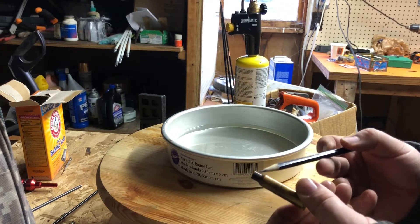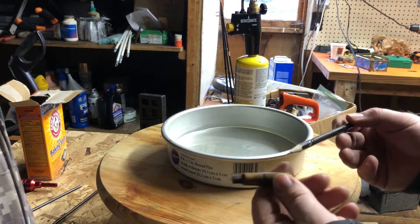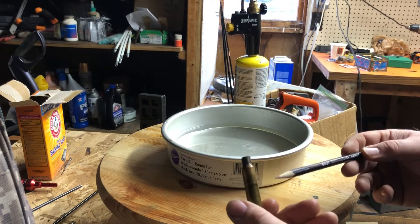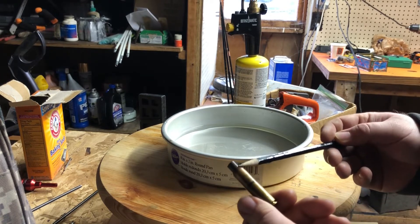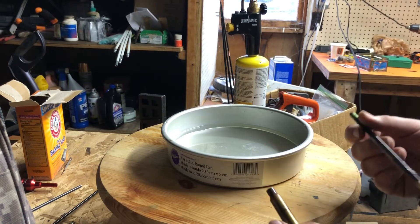This has been annealed. Has it been annealed enough? I don't know, but I know that I didn't damage my case because the water is preventing the case head area from being annealed. You can under-anneal, and what will happen is your case will still have stress in it and it might crack or split the neck when you shoot it — that case is junk.